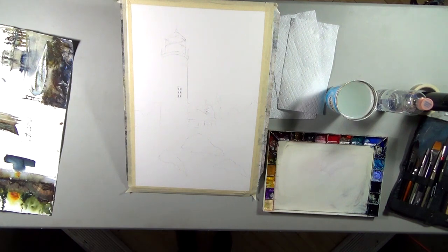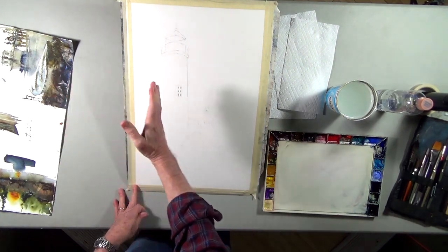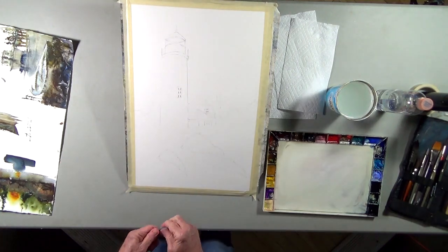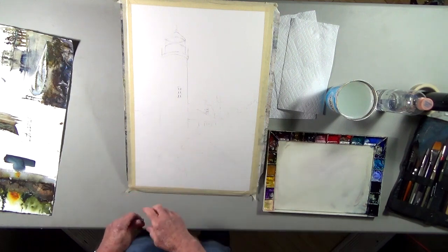Second is value, the relative lightness or darkness of whatever it is we're painting. I want to have a value story that is compelling. My darkest darks should butt up against my lightest lights. So the top of that lighthouse should be pretty dark in value. The cast shadow, since I said the sunlight's coming from this direction, the cast shadow across that lighthouse should be fairly dark. The trees that come up and butt up against the lighthouse should be dark. Lightkeeper's house should at least have some dark in it.